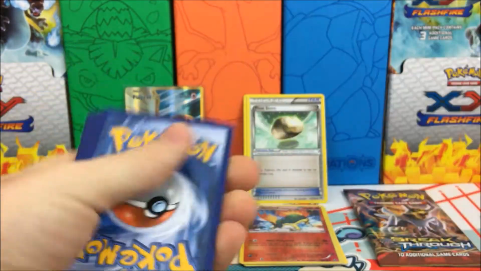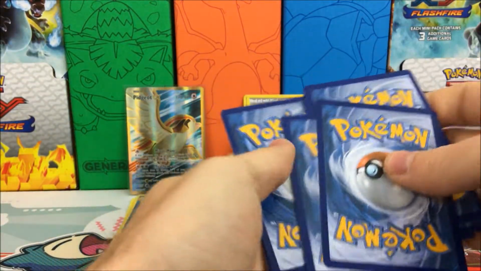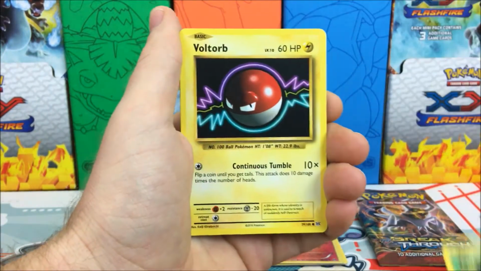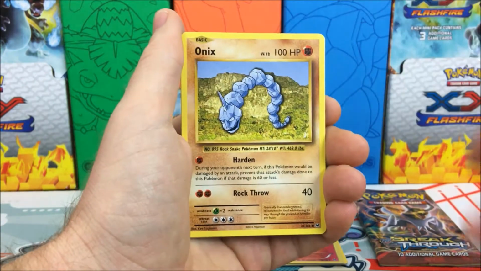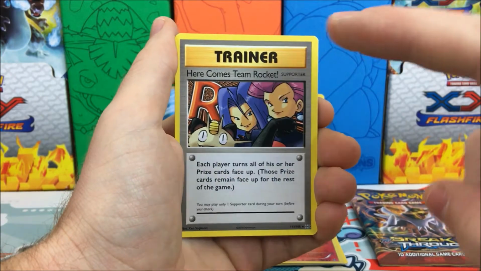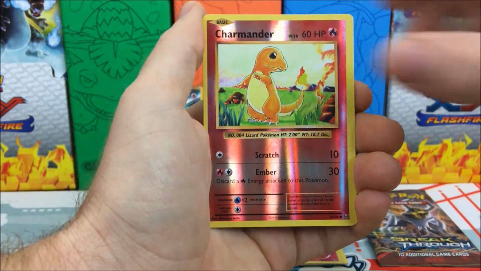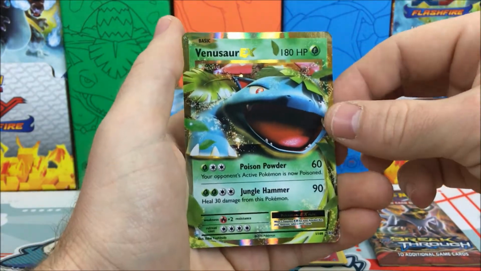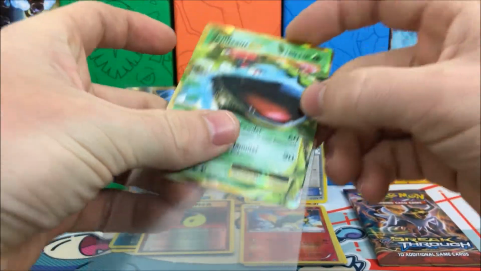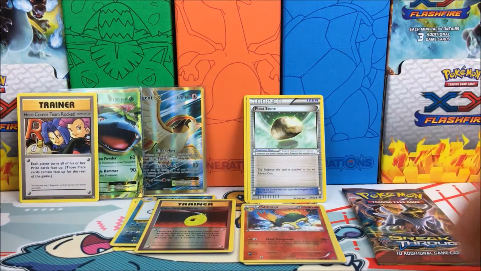Go ahead and take this code. Alright, we have a Tangela, Voltorb, Fairy Energy, Onix, Staryu, Magmar, here comes Team Rocket, Secret Rare, we have a Revive, a Charmander, and a Venusaur EX. There we go. So back-to-back ultra rares, 4 evolutions, and a secret rare.